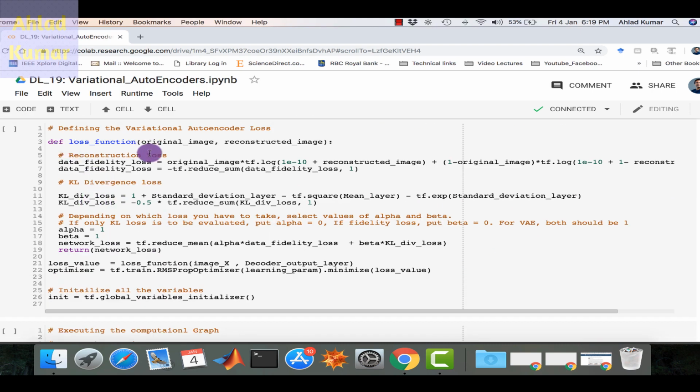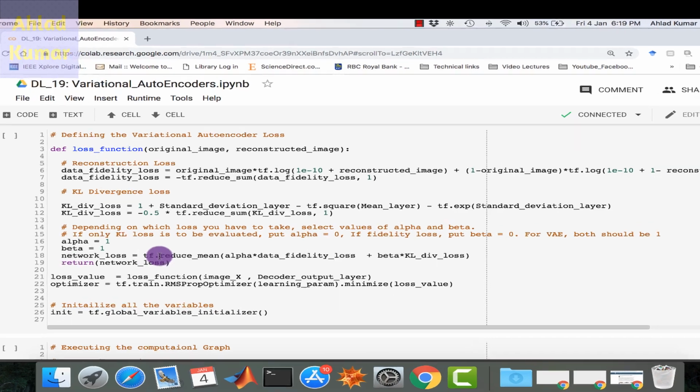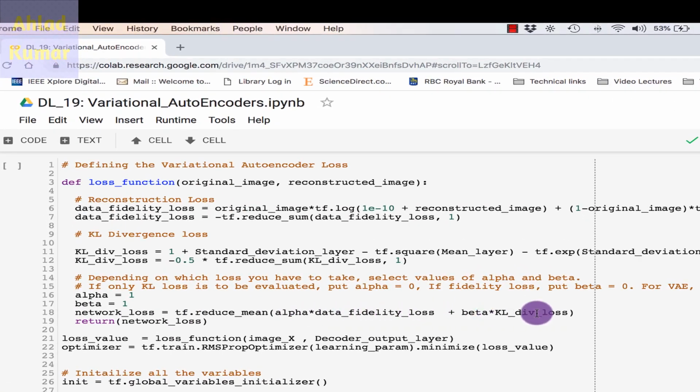This is the loss function that we have discussed in greater detail. This is the data fidelity loss, this is the KL divergence loss, and this is the total loss, which is the summation of the data fidelity and KL divergence with alpha and beta currently taken as 1. This is the loss value.